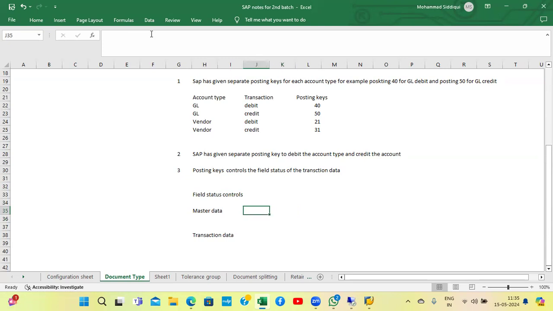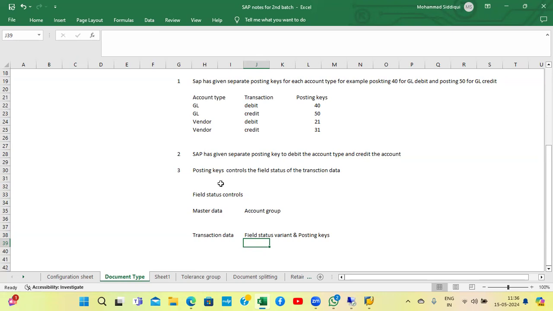Tell me. Account group. And transaction data field status will be controlled by the field status variant and posting keys. Both at the transaction level.